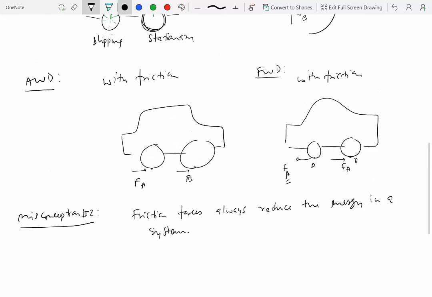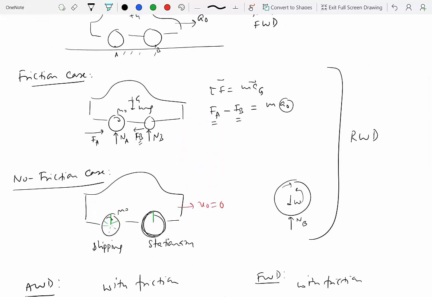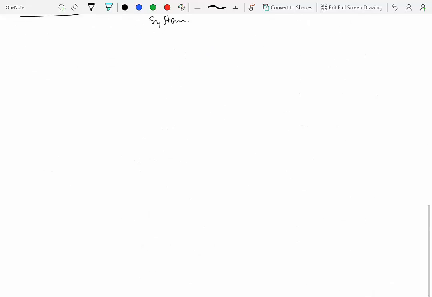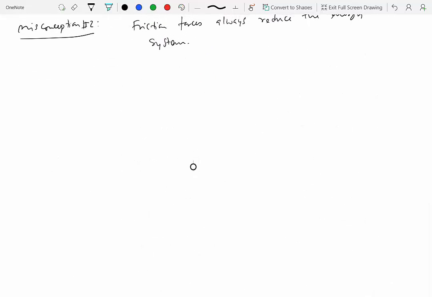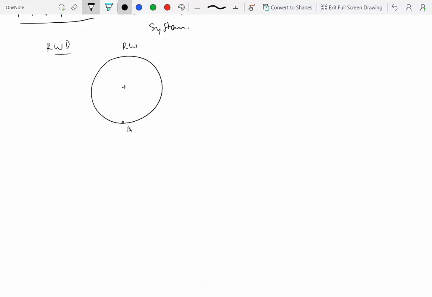So if you look at just this case where we had rolling without slipping, okay, so let's say we're talking about rear wheel drive car, and I'm going to draw that free body diagram again, but this time I'll just draw the rear wheels. So rear wheel drive car, and this is the rear wheel. Let's say this is point B. What did we choose? This was point A. This is point A. So we had friction force Fa acting that way. You have the torque M0 from the engine.